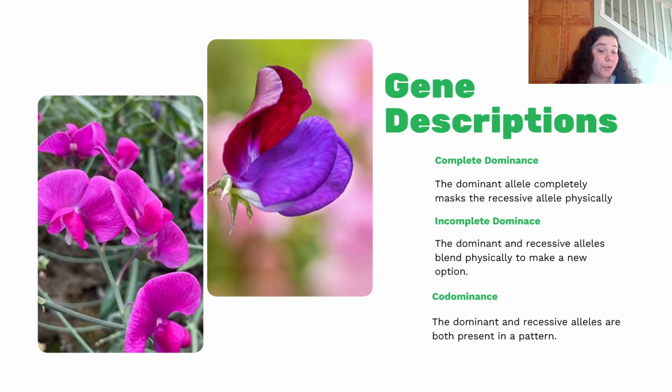Codominance is another way that we represent dominance. Codominance is when the dominant part and the recessive part share pieces of the cover. They don't mix like incomplete dominance. They share pieces of the cover. They're like, this is your side, this is my side. Hence this photo. Each one gets a piece and they're allowed to have their little piece all to themselves. They don't have to share. They've handed each one a piece of the cover and said, you color on this, I color on this.